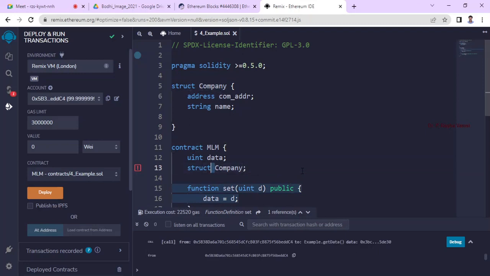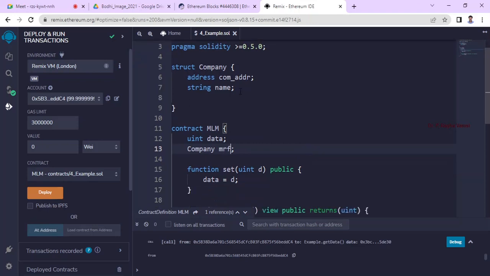So it's not struct actually. Directly you can write the company here. Well, so now if I want to do something, then you have to do it with the company, like company address is company address.